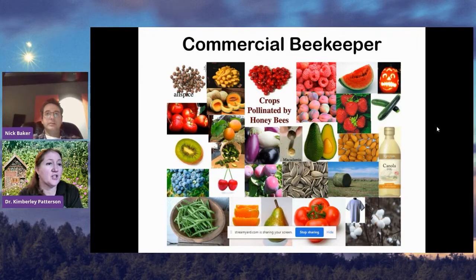So if you're being chased by Africanized bees, what do you do? The one thing you should never do is jump in a pool, please. I've heard this before, but the problem is bees are attracted to carbon dioxide. So what's going to happen when you pop your head out of that water and they're just hovering over, and you go to take a big giant breath, they're going to fly right into your mouth.